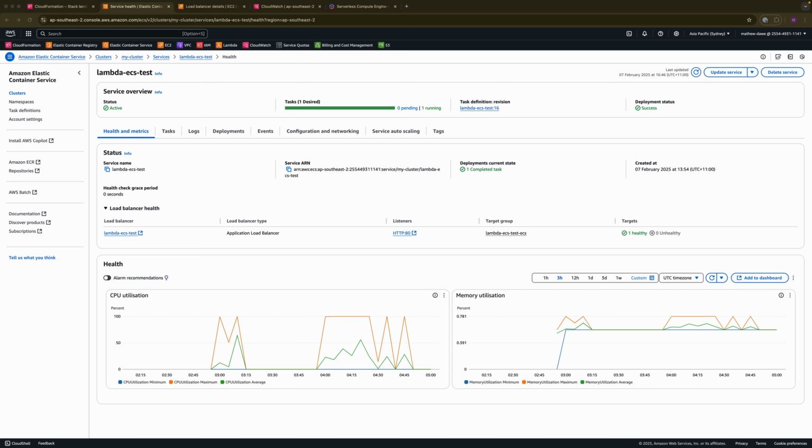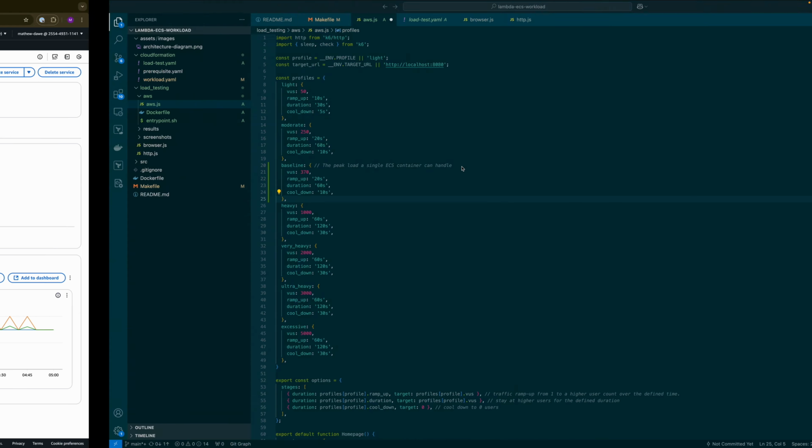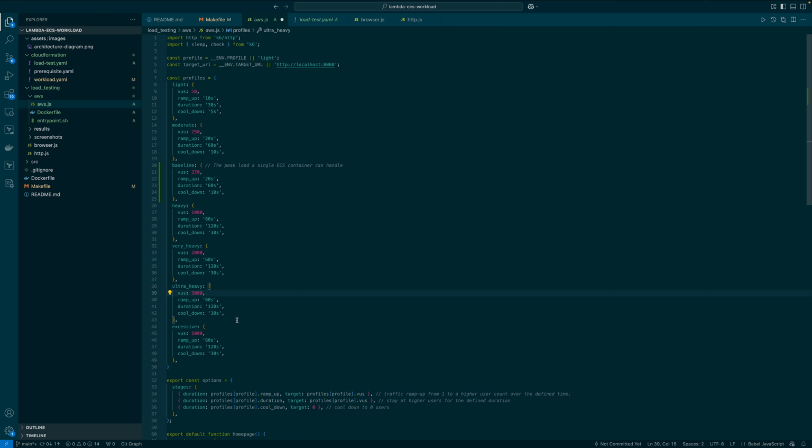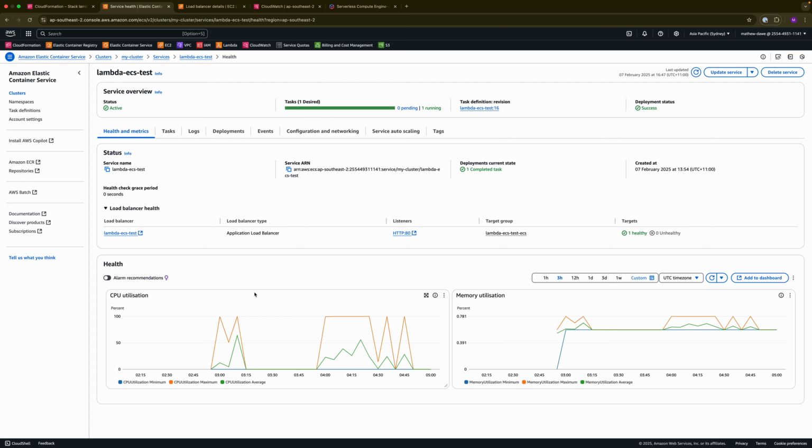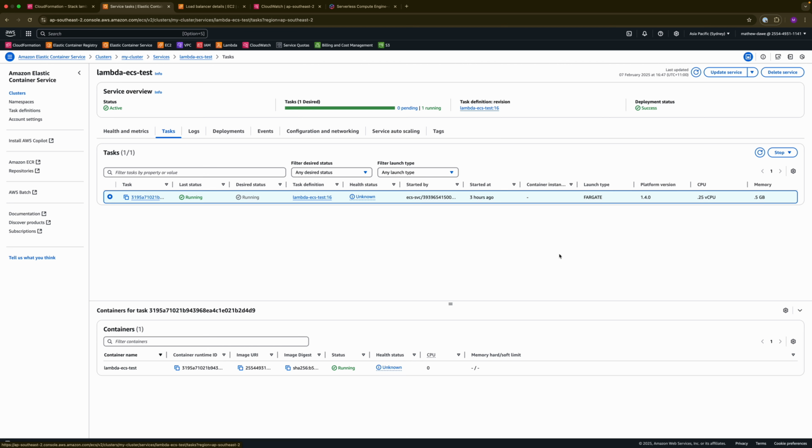So given that we're looking at our ultra heavy profile, which is 3,000 virtual users, being able to sustain that kind of load with these very small container instances that we're using inside of ECS, we're going to have to scale it out to quite a number. So there's a few options that you would normally have here with your workload. If you're persisting this kind of high load, I guess you could actually go and scale your instance up, and you can actually have more compute.